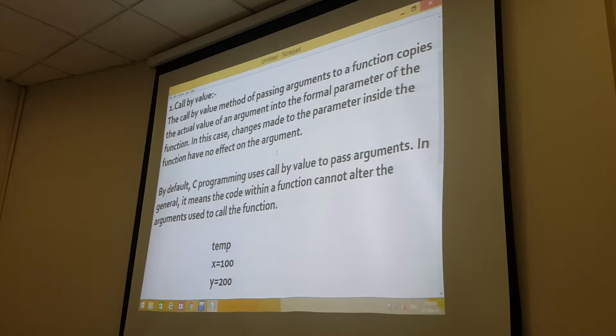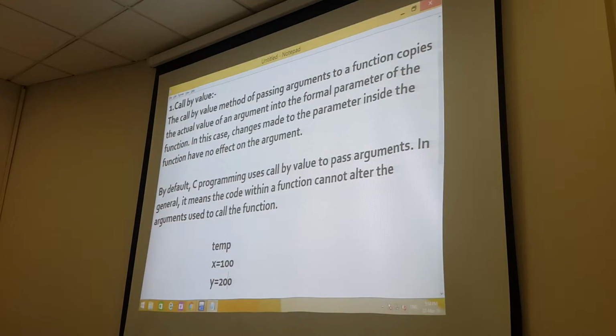What I want is that when I run my program, this 200 should be here and 100 should be here. This is called swapping. When we change the value of one variable and save it into another, and that variable's value is saved into another variable, that is called swapping.